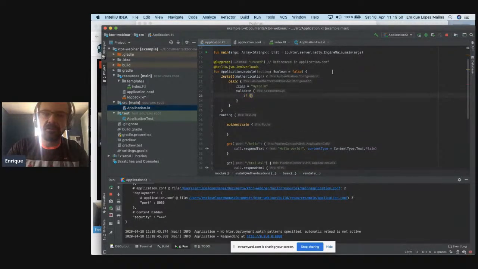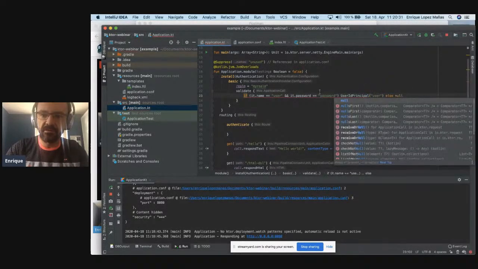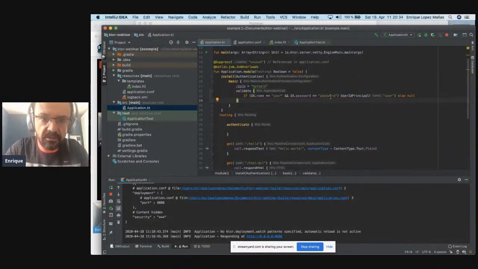We could do something like: if the name that we're providing is the same as, for instance, user, and we don't need a comma here, and the password is just password, then I'm good with parentheses so far. So we could return a UserIdPrincipal, which would be user, and otherwise it could be null. Let's see how this actually works. Yeah, no compile error. So I have installed the basic authentication.